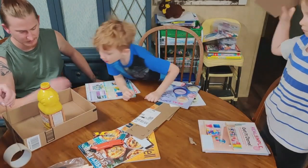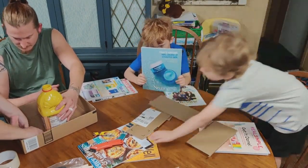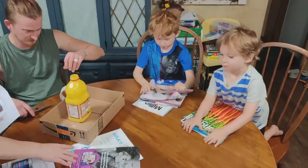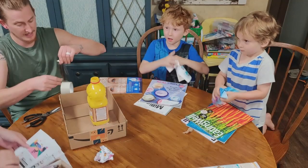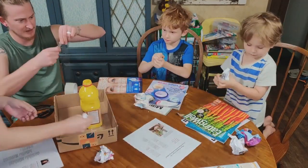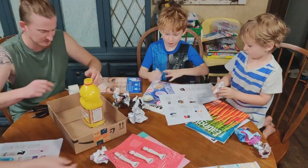So we have a used juice bottle, some magazines because I didn't have any newspapers, and then we're going to make a glue mixture to put it all together. Once we got our bottle taped into our box, we just started making wads of paper to fill it in and turn this into a volcano.